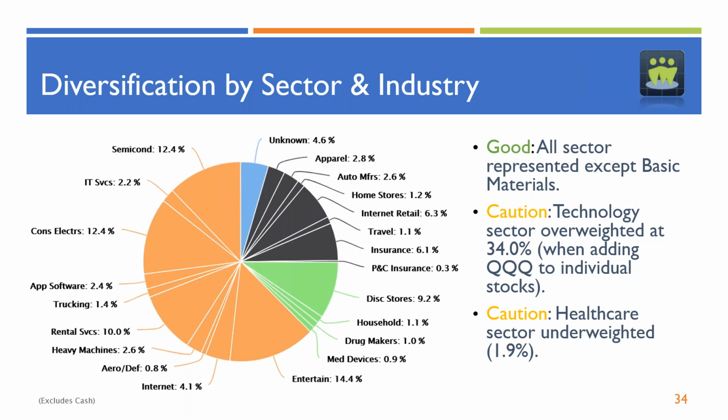The healthcare sector is incredibly underweighted at 1.9%, one drug maker stock, one medical device stock, both of them around 1%. Again, I think healthcare is an area where a long-term investing portfolio should have exposure. So at 1.9%, I think that's a little low and might be a good objective to increase. Increasing your healthcare exposure will increase your defensive exposure. There are plenty of smaller mid-sized companies in the healthcare industry that provide opportunities.